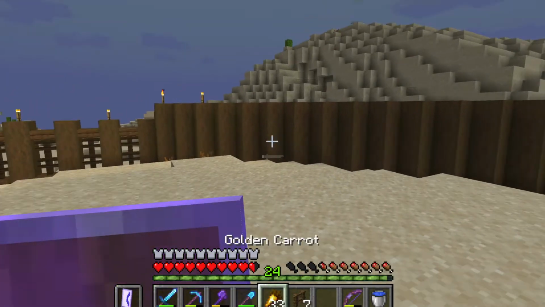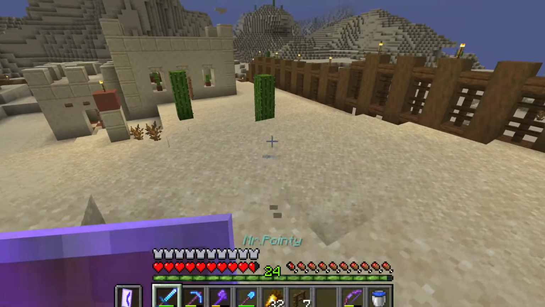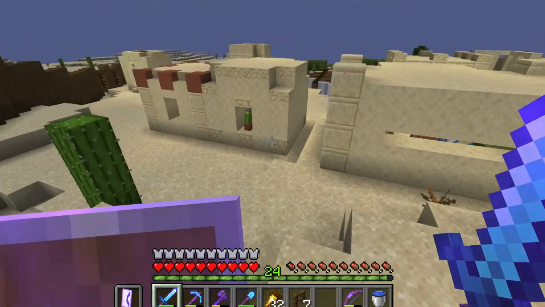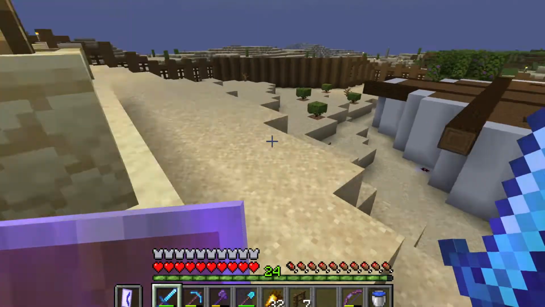I'm going to add some more light to the top just so that no mobs will spawn up here, and then I need to add torches everywhere throughout the village so that this place will be mob free and everyone can stay safe. So, I think that looks absolutely fantastic.